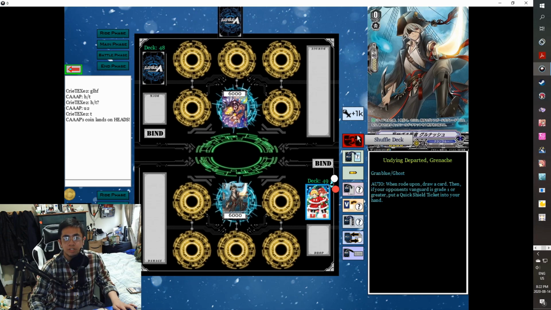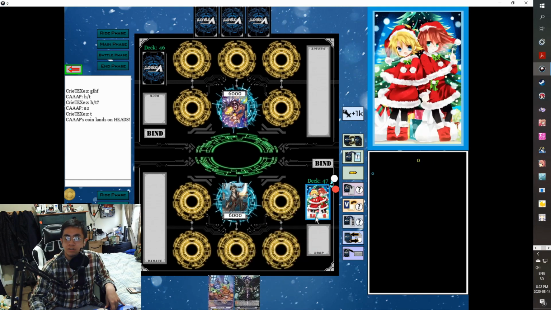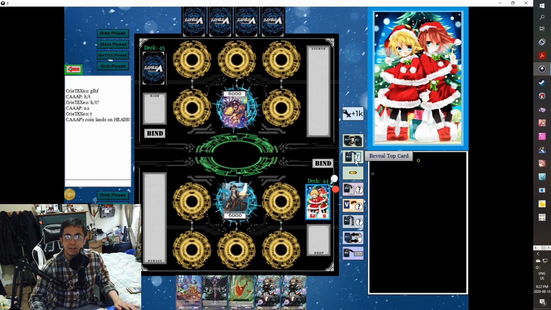It's gonna shuffle for good measure. 4, 5. Oh, that's the absolute dumpster fire. Welcome to CFA RNG, boys and girls. Kind of? Questionable. We'll see where we go from here. Probably gonna dumpster fire this game though.